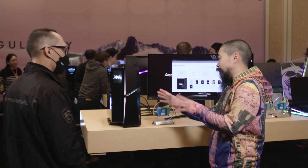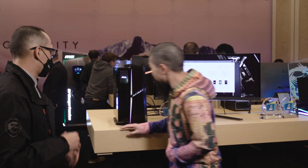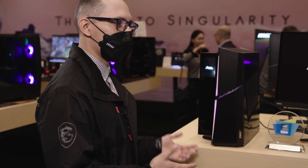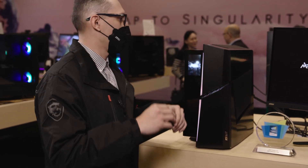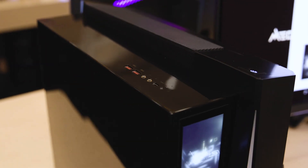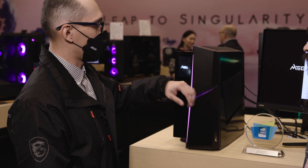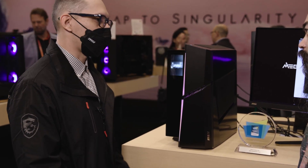Any other cool features to the case? I see you've got a lot of mesh panels here for cooling. Definitely. With an i9 and a 4090, you definitely need good cooling. With such a compact chassis, we had to get a little creative. We actually have the graphics card mounted upside down so that the fans are facing upwards. We have what we call an air baffle design, which connects to the graphics card and tunnels air into the system and exhausts it. For the CPU, we actually have a 280-millimeter radiator inside.